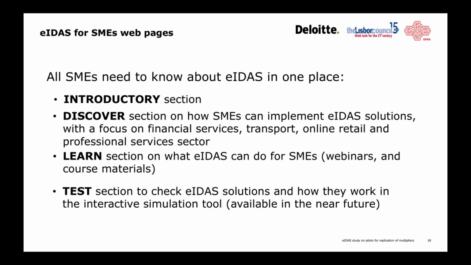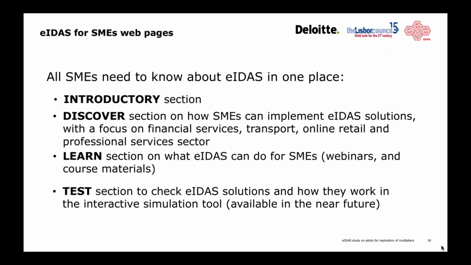The first will provide an introduction to eIDAS. So what is the eIDAS regulation? It will also provide an introduction into what electronic identification actually is and means, and the different trust services covered by the eIDAS regulations and the benefits of such services for the private sector. There is also a Discover section where we go into detail on how SMEs can implement the eIDAS solution, so taking it one step further.